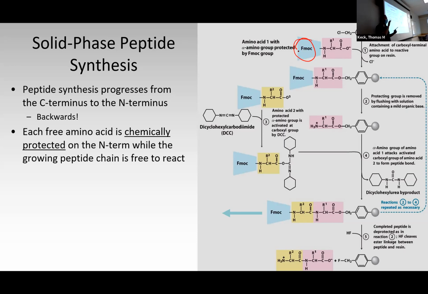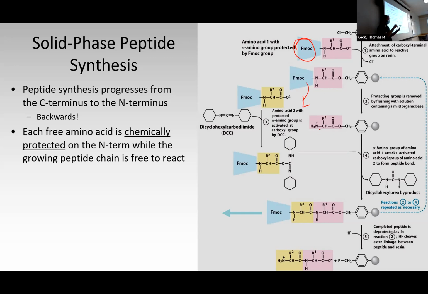It's basically like putting a cap on one thing, doing the reaction over here, and now you can take off the cap and you've got this new space that you can use for the next part. So with solid phase synthesis, you basically cap off the amine side because you don't want to react there. Glue the carboxylic acid side to a bead. Release the FMOC protecting group. Now you have that free amine, and it can react with the carboxylic acid of the next amino acid.